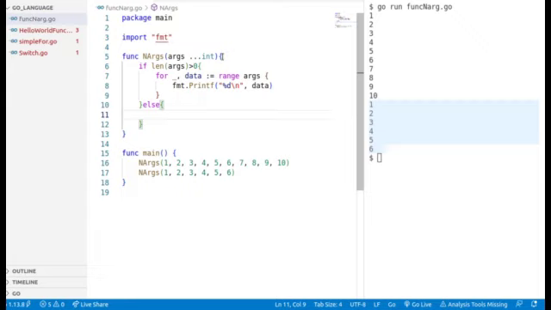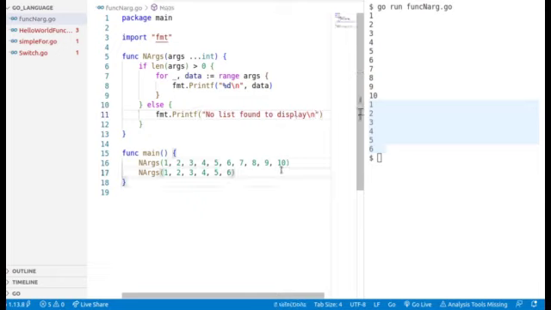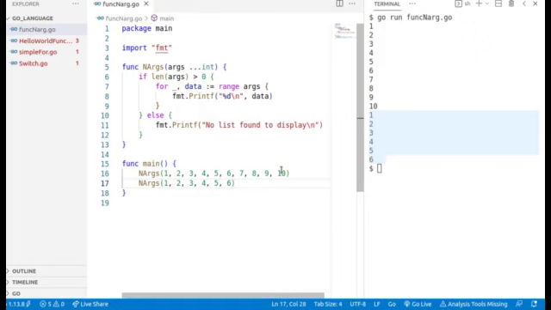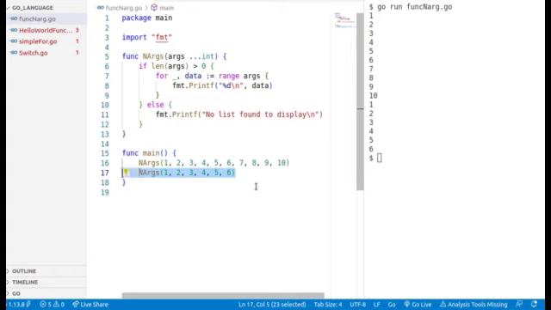Otherwise it prints the message. Just copy one line and remove the arguments we pass. So it works perfectly fine.